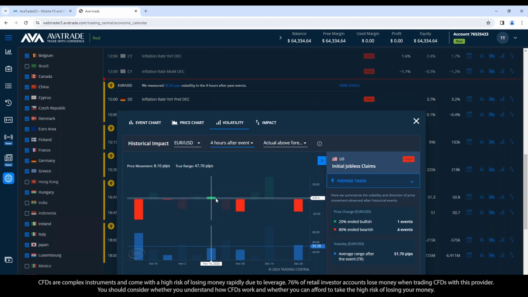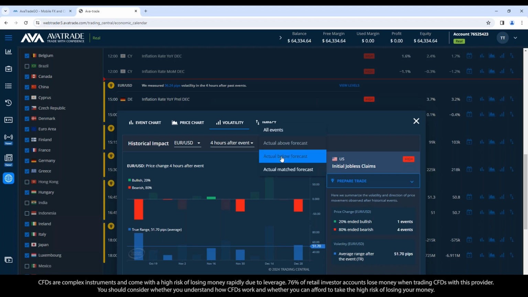So really all of these could have been winners, 100% from the past if you were selling when the data came in above forecast. Okay, you're not going to win 100% of the time, right? But this data is really strong and it shows that you could have a good probability of winning on, in this case, a sell move if the numbers come in above forecast.